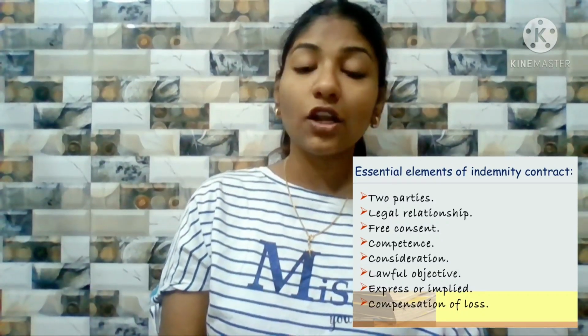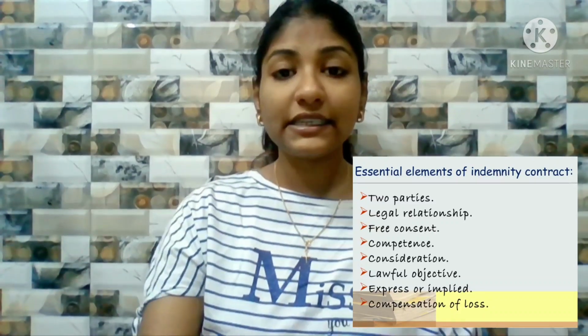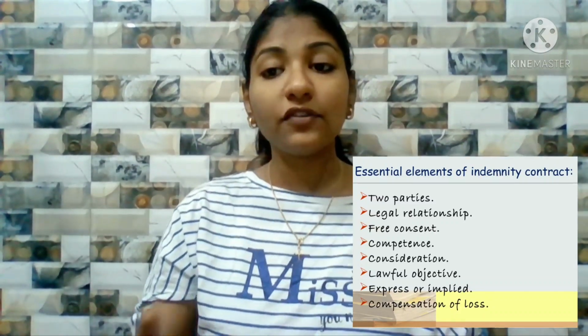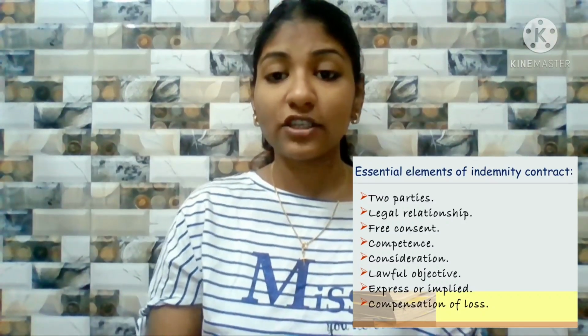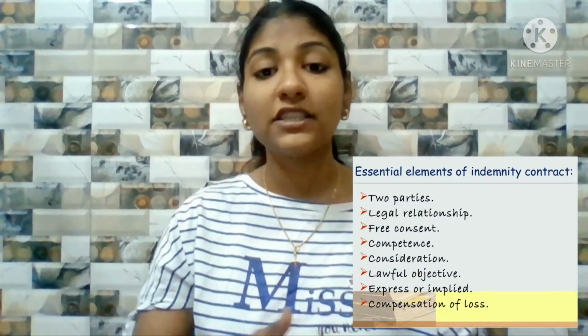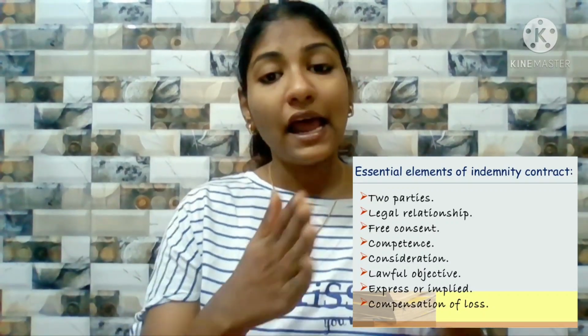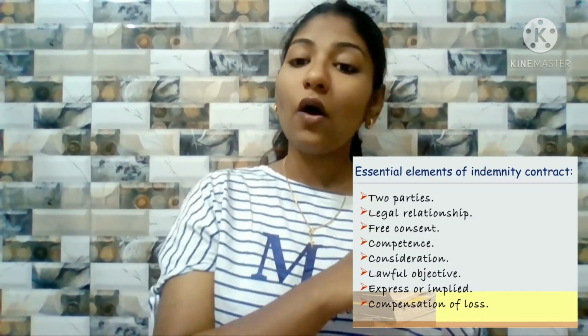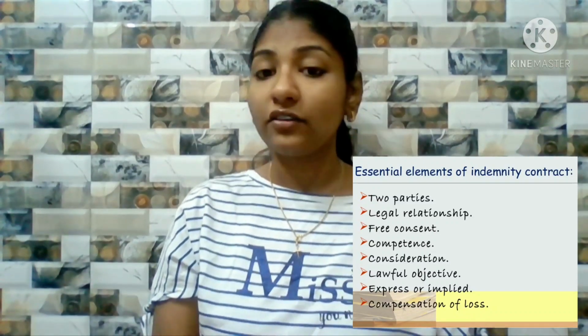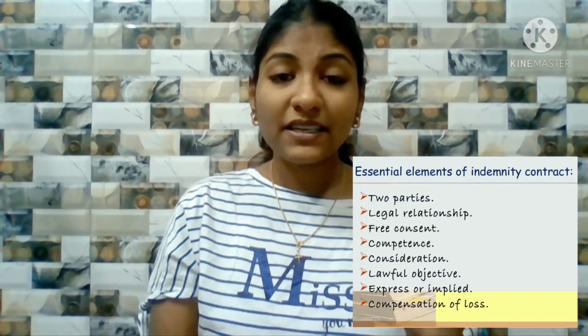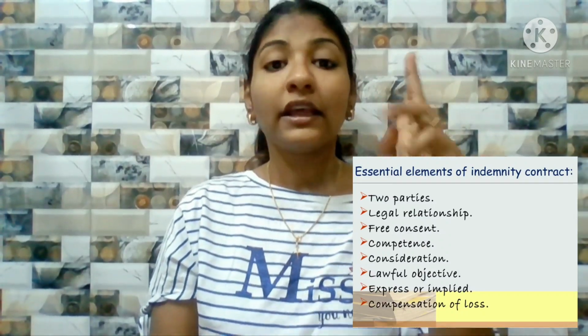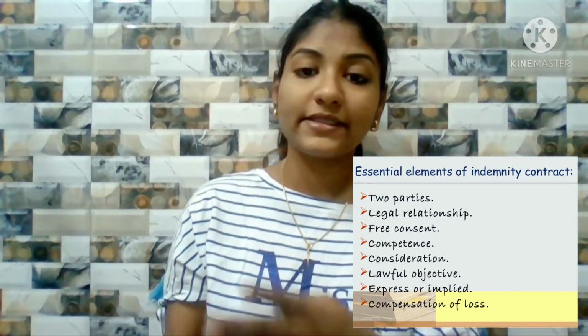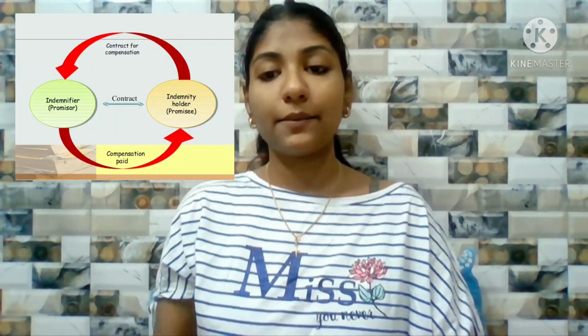Fourth is the essentials of a valid contract. A contract of indemnity is a special kind of contract. The principles of the general law of contract mentioned in section 1 to section 75 of the Indian Contract Act, 1872 are applicable to them. Therefore, there must be all the elements of a valid contract. That is, parties must have consent, no misrepresentation, be legally bound, consideration, etc. Now, the number of contracts. In the contract of indemnity, there is one contract, that is between the indemnifier and the indemnity holder.